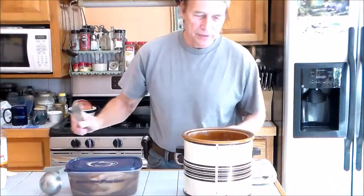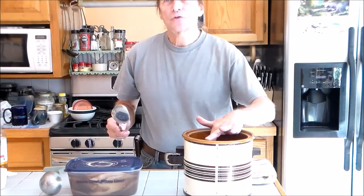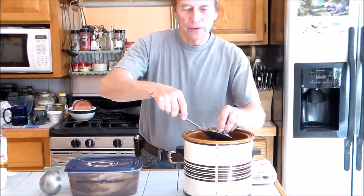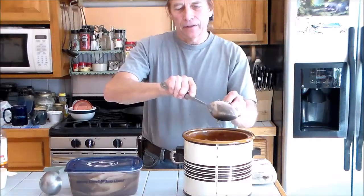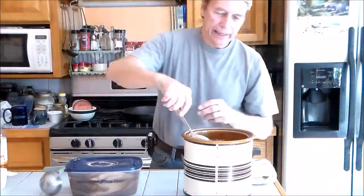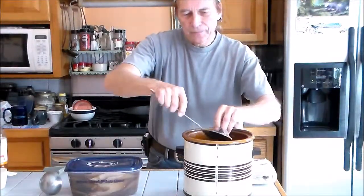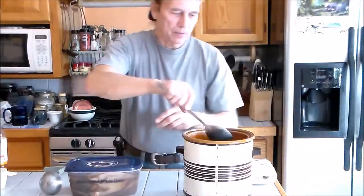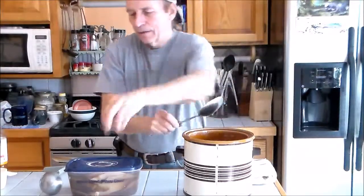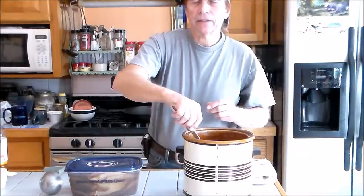Twenty minutes has passed and the water temperature is warm — so it's not hot, you're not going to kill your mother, the bacteria and yeast. The tea bags are going to be removed. I keep washing my hands because it's important that you keep everything clean. You want to make sure that your good bacteria and yeast survive.